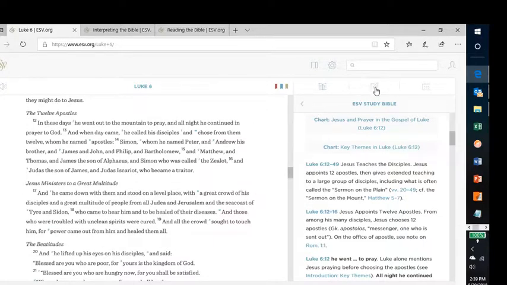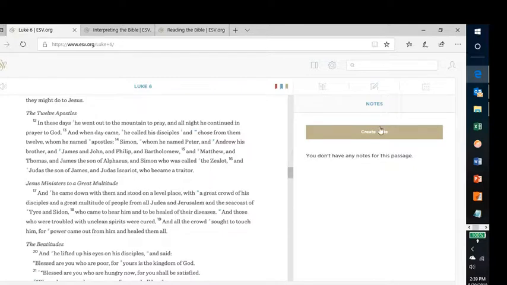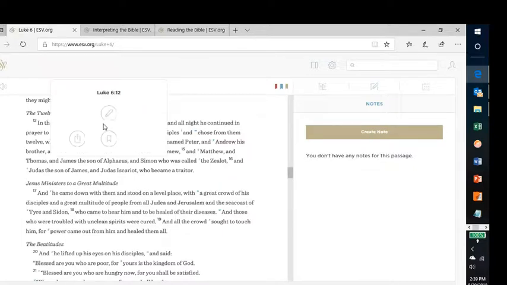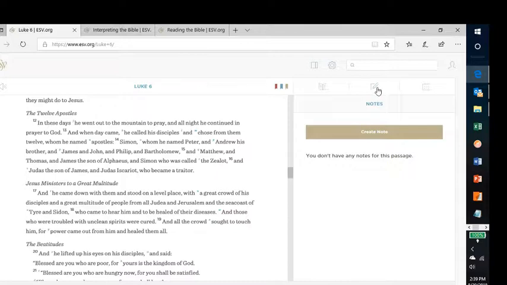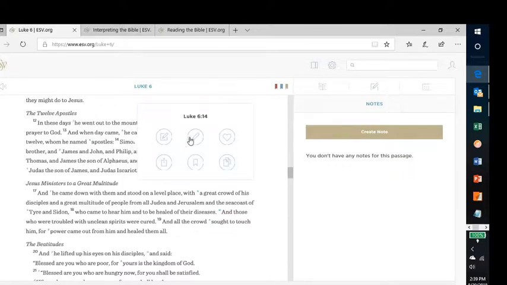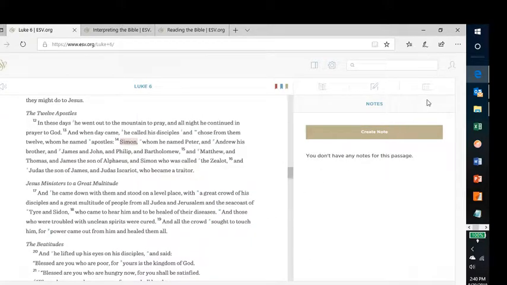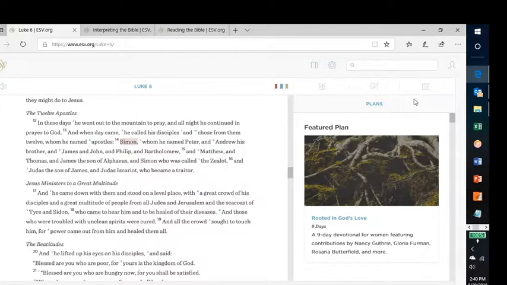There are other things you can do with this. Right here you can create a note for this passage. If you want to create a note for a specific passage, you can do that here. Other things you can do, you can go through and highlight, I think here, if you want to highlight something, and other stuff. I don't use that too much, but just explore and see what you have. One thing that's kind of nice is a reading plan that they have for you over here if you want. And of course you can change your setup.